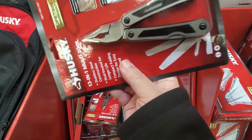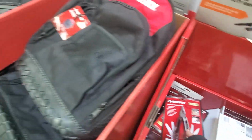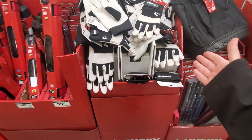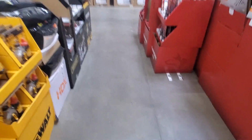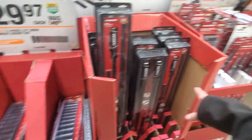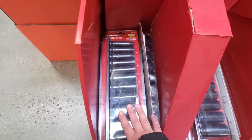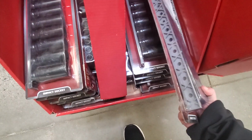Here's a little 13-in-1 Husky multi-tool. I really liked the Gerber version. It had a little bit slimmer nose on it. $29 here. I mean, these aren't bad for $12.97. They must have just found a box somewhere. They still got these, guys. The torque wrenches, not a bad deal. Yeah, here's some more. You got a 3-piece pry bar set. They still got those sockets, guys. 1/2 inch and 3/8. Yeah, here is your SAE, and here's your metric. I mean, 24 millimeter, they're going up to $30, guys. Not a bad deal.